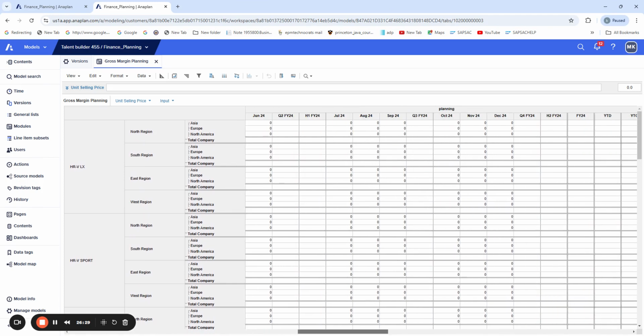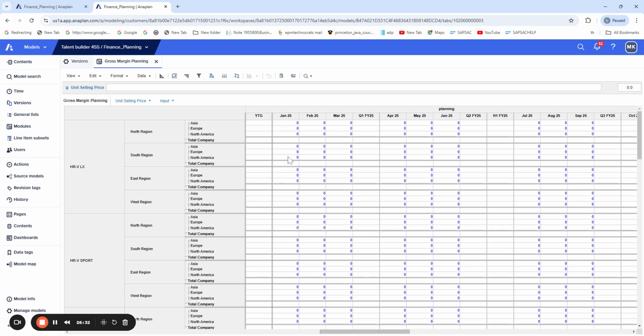Let us go and enter some data in this planning. My planning starts from Jan 2025 onwards, right? So I will enter some data. Can I enter some data? Yes, of course, here I can enter data. But users do not enter data in this module, that's what we need to keep in mind, because I'm just creating a module. This will be attached to the page, so that users can enter the data in the page, either the dashboard or page, whatever you call it. Here what I'm entering is only for testing.